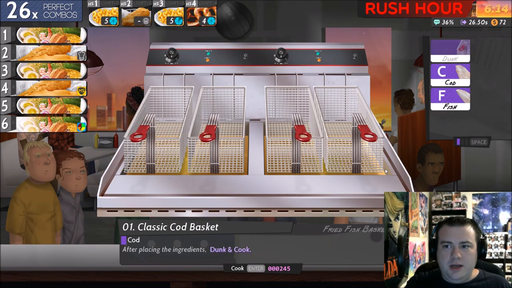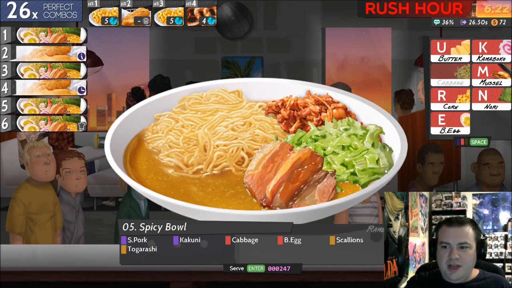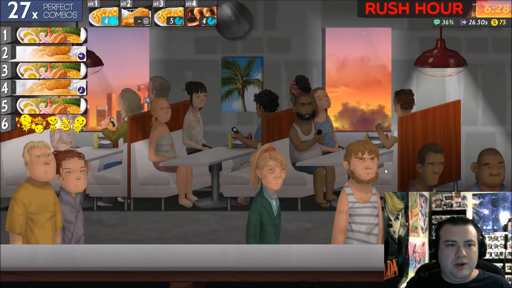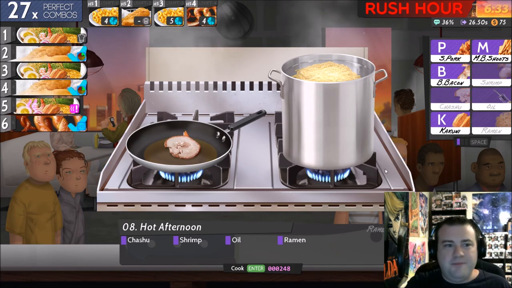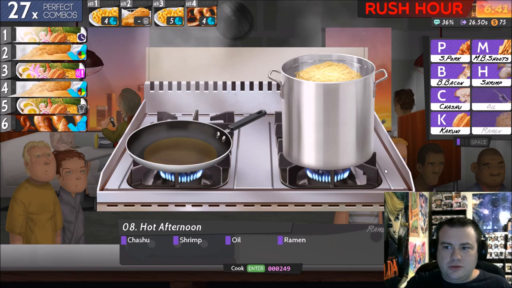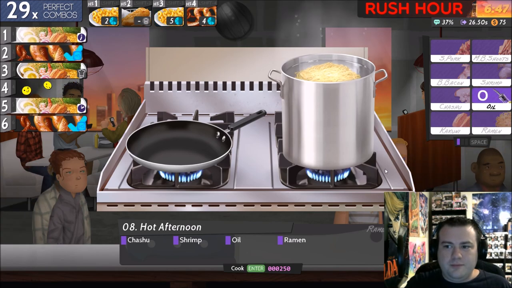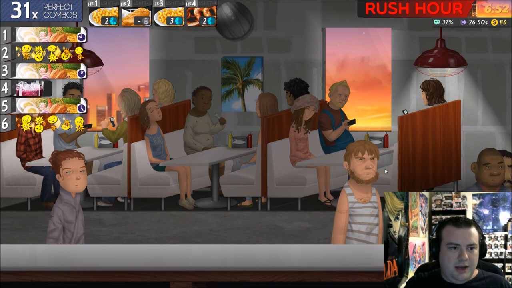Okay, cod, dunk it, fish, dunk it, and, okay, pork, kakuni, cabbage. I hope they will quit ordering some of these things soon. Doesn't seem like they're going to, though. They love this ramen being on the menu, I think. Ramen, oil. Shrimp chashu. Okay. Four. And shrimp and chashu. Okay.